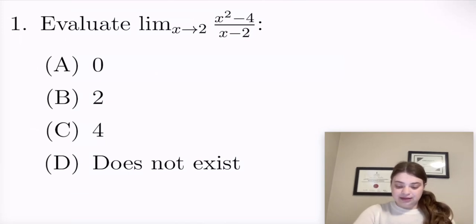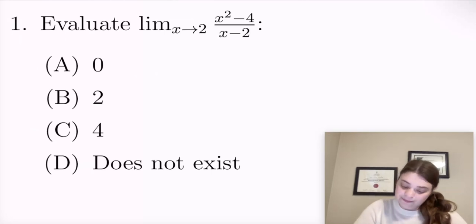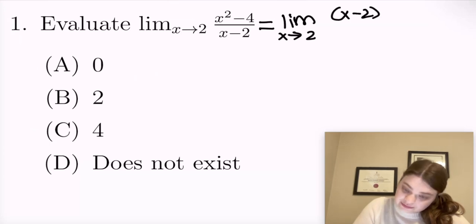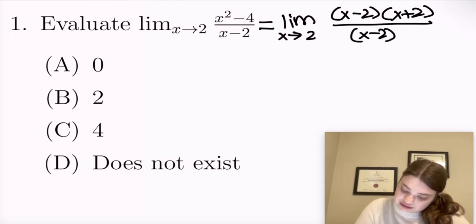And here's why. It might be possible that we could simplify the numerator and the denominator together if we were able to find a common factor other than 1. So I'm going to factor the numerator and the denominator and see if there are any common factors that we can cancel out. The denominator is already fully factored, so I'll just factor the numerator. Notice it's a difference of squares, and so we're going to have x minus 2 times x plus 2. And then in our denominator, we're going to have x minus 2.